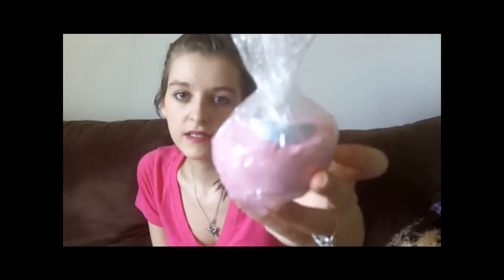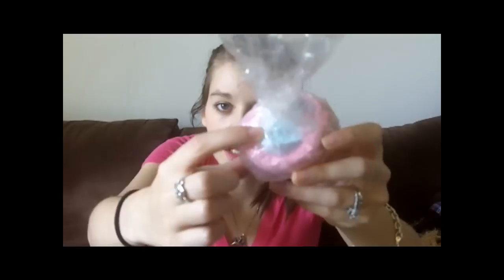For the bath bombs, I used half of this one. I'm not going to take it out because last time I did it crumbled everywhere. It's the Twilight, so it's got the blue and the pink-purple. It's got lavender in it, chamomile, and I think it even has ovaltine in it. It's very good for relaxing. I have a lot of trouble sleeping so I like to use these — that's why I used half of it already. It just smells so good.